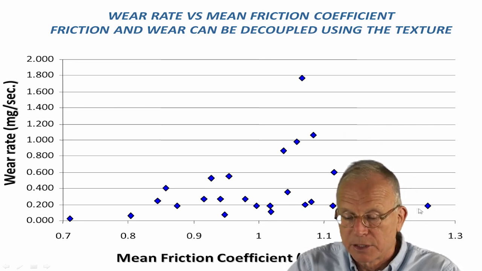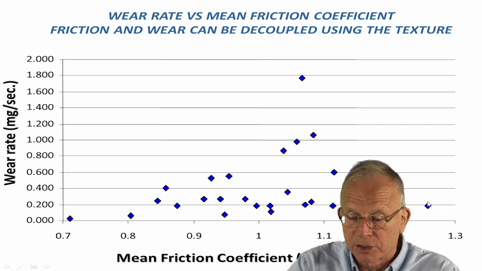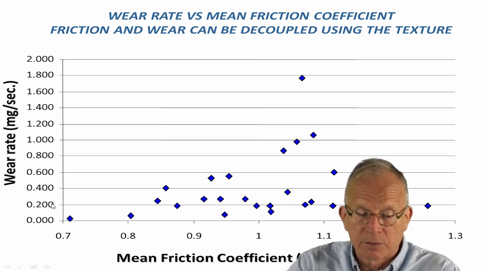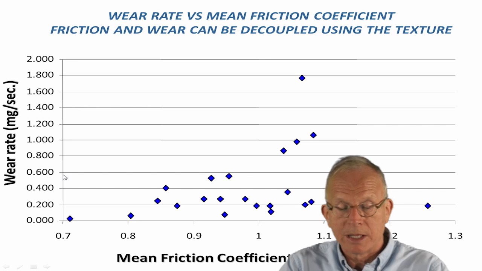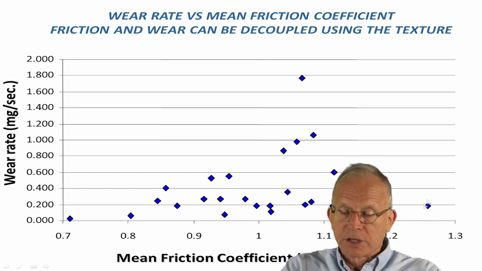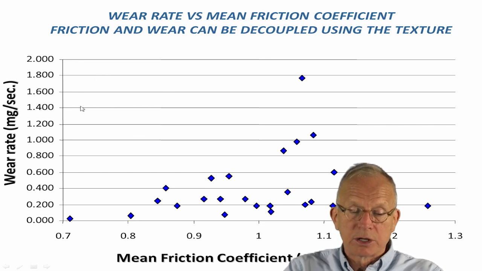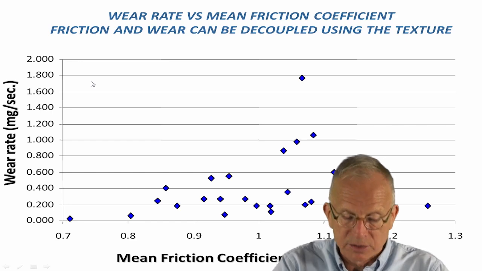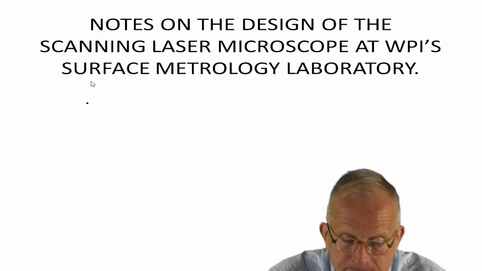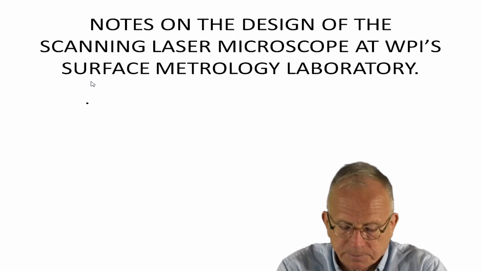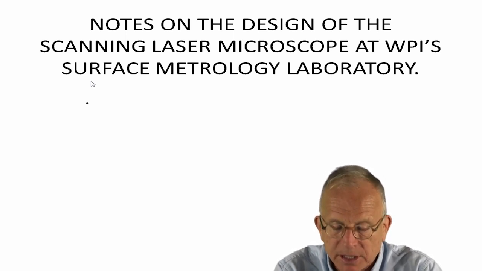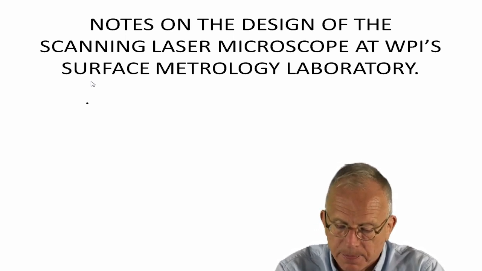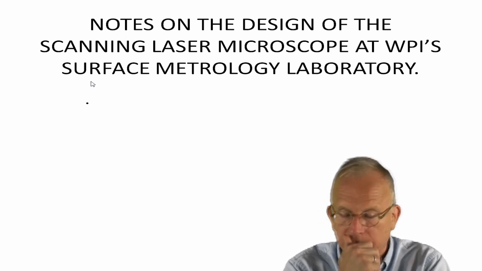But if we take this point out here, this has got a high friction coefficient, but a relatively low sort of wear rate over here. So this would be a good surface for high friction and low wear. Surfaces up in this region are high friction and high wear, or maybe the kinds of things you'd like in grinding. All right. So that shows the development and assigning of X's and O's in the matrix and some quantitative work.